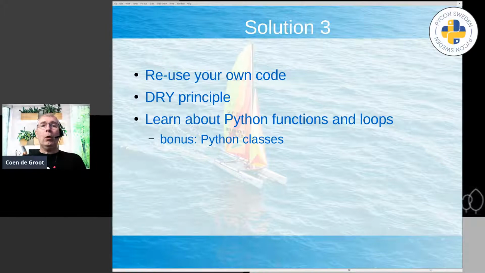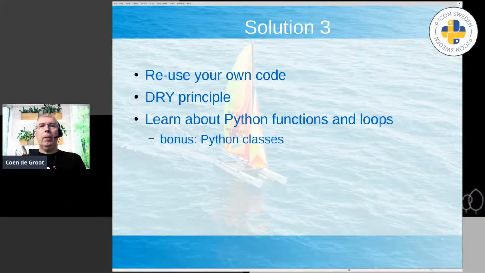The risk with cut and paste, or with copying your code, is that if you later discover that there was a mistake in your code, or if you decide that you want to improve it in some way, then if you've got 5 copies of the same code, you will have to change it in 5 different places. It makes it quite clunky and tedious to make changes, which probably means that you won't even try to improve it because it's just too much and too risky.